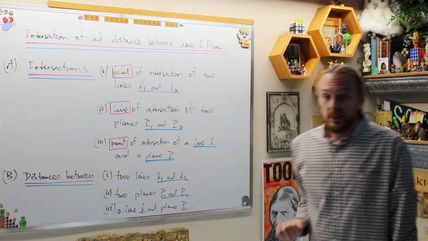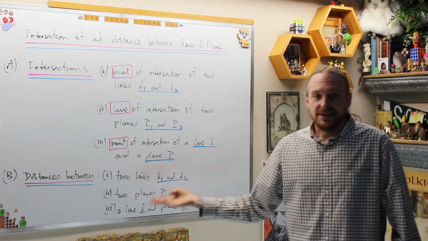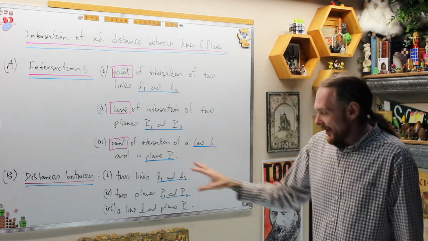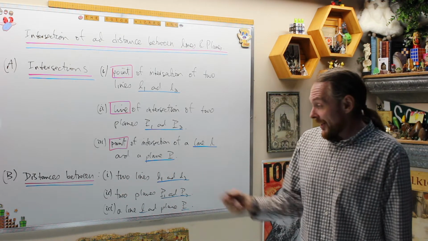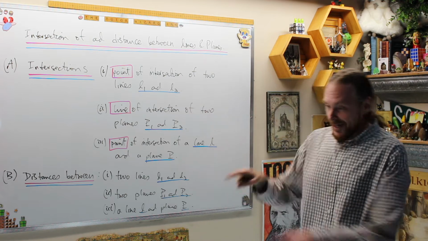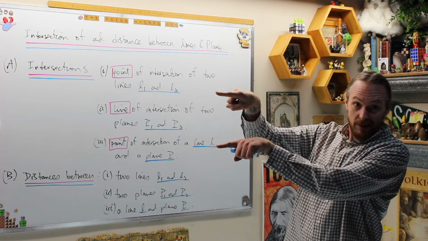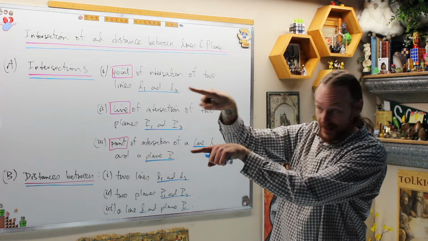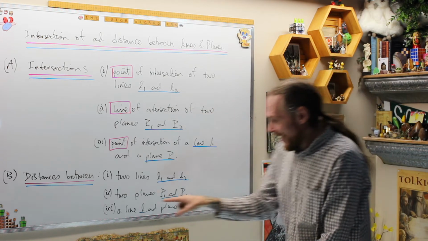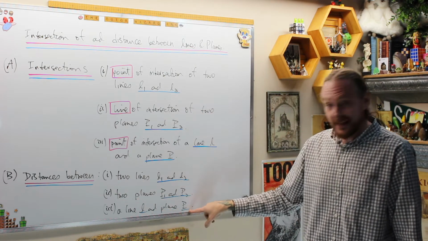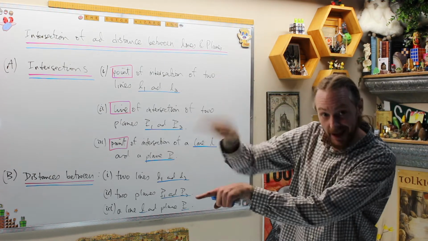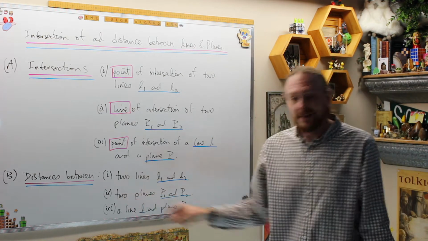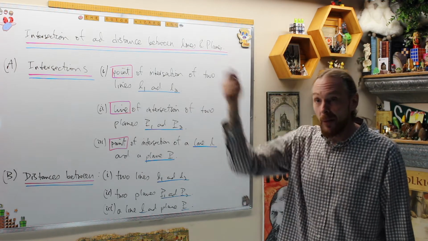For distances between them, we're going to essentially look at 2 cases, and it'll cover all of these 3 cases. We're going to find out how to find the distance between a point and a line. So if you have 2 lines, you pick a point in the one line and find the distance between that point and the other line. And if you have a line and a plane, you can find a point in the plane and find the distance between that point and the line again. Or you can find the distance between a point and a plane.